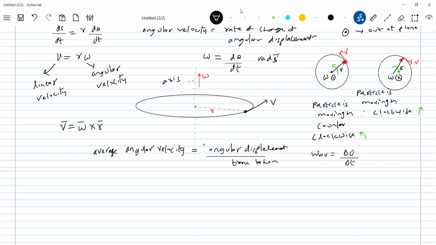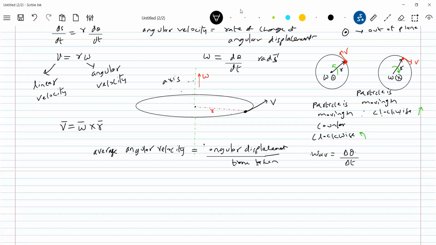I think this is similar to average speed. Can you recall it? This is similar to the average speed here. So this may not be very important for us. Just have an idea, because we will mostly focus on the angular velocity, which is nothing but instantaneous angular velocity. Whenever I say angular velocity, it means instantaneous only. Okay, got this. So the direction of theta is very important. The omega will be directed in the direction of theta.